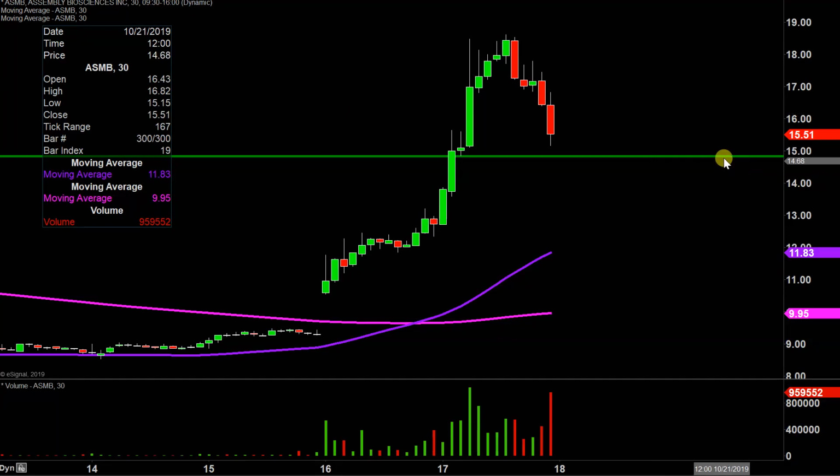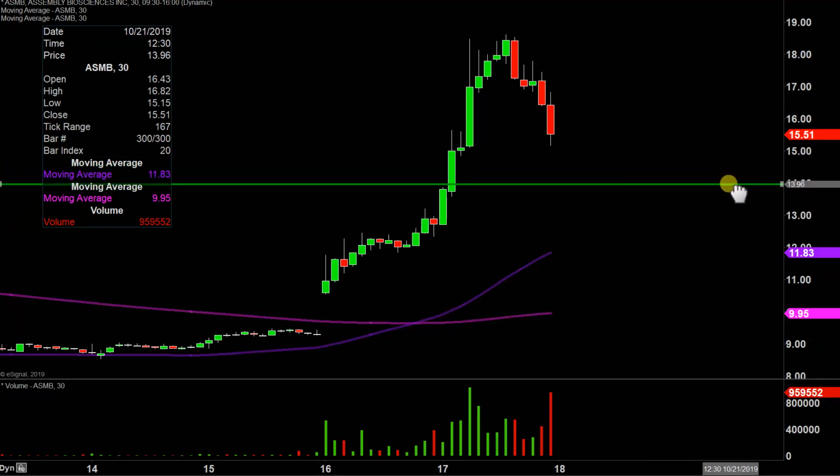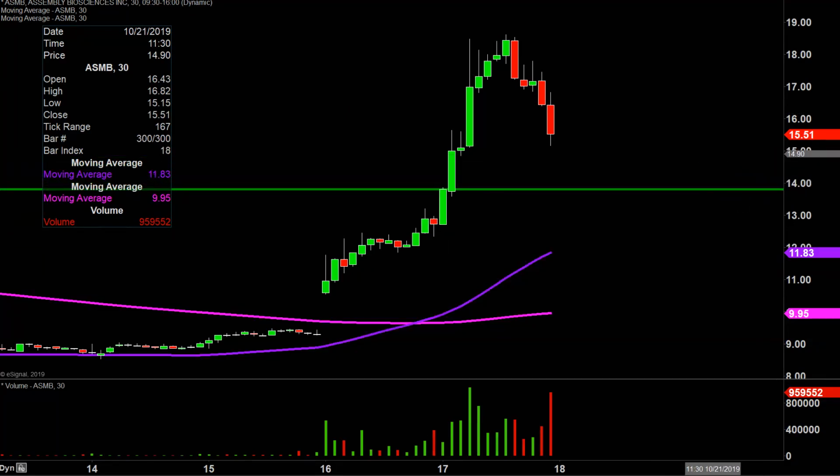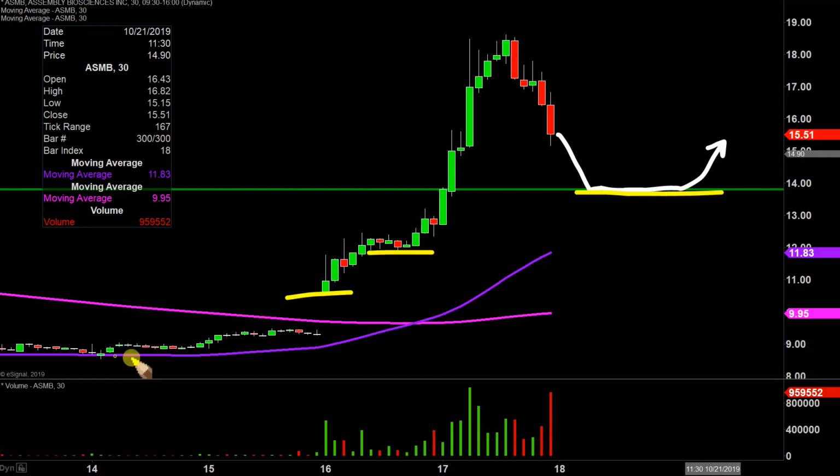And I'm not saying the price is headed down to this area, but just for example's sake, let's say the price goes all the way down to $13.75, behaves in that manner, and then starts to work its way back upwards. Now, emphasis here on big picture. From the big picture perspective, what would you still have? Well, you'd have a set of lows right there. You'd have lows right there. You'd have lows right there. You'd have lows down there.